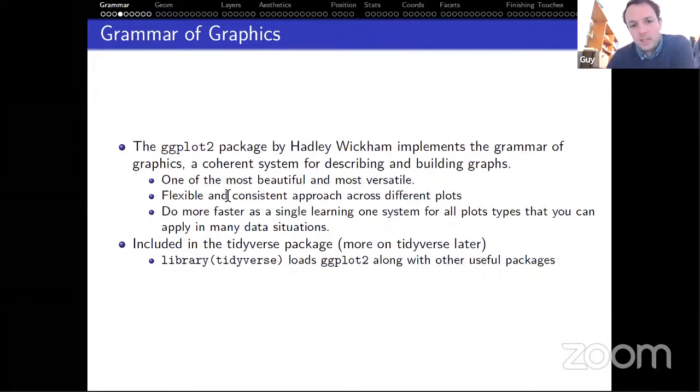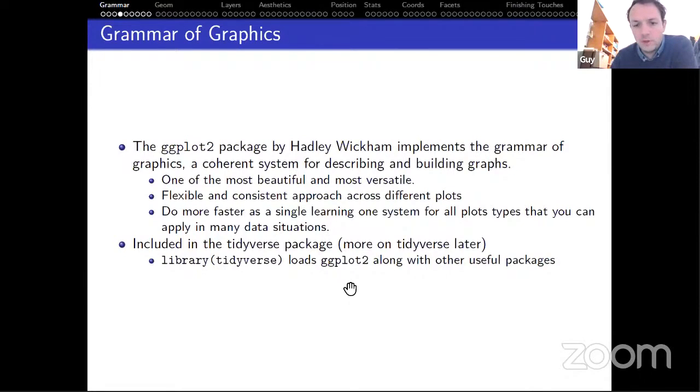So to learn this, maybe there's a bit of a learning curve to learn the grammar and how the functions work. But once you get an idea of the system, it means you can have a very flexible way to create many different types of plots and handle many different types of data situations, which you can't really get from just learning all the different functions in the graphics package, because they all work slightly differently. There's not really a consistent system to them. Whereas in ggplot, there is a nice grammar that goes across all the different functions.